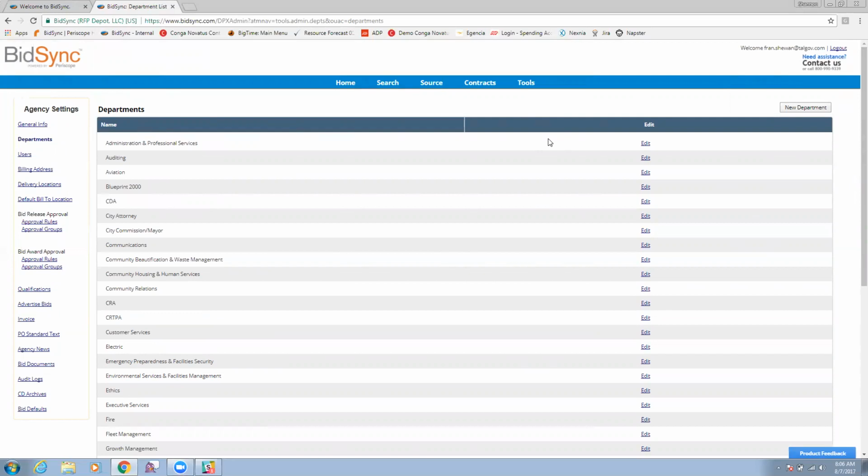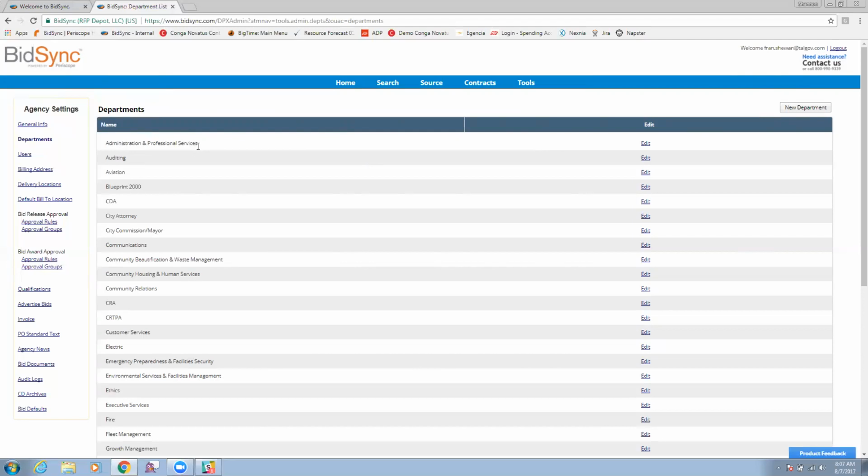If you're an admin user, you can release a solicitation for all of these departments. And so you do have that access level as an admin user. There will be a separate training on how to create a solicitation and manage a solicitation. But for the purpose of setting up your account in departments, this is where you would manage the department setting.